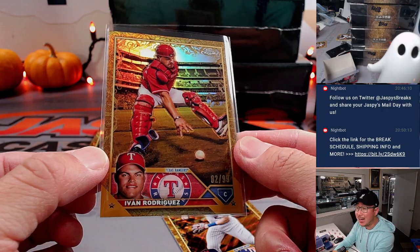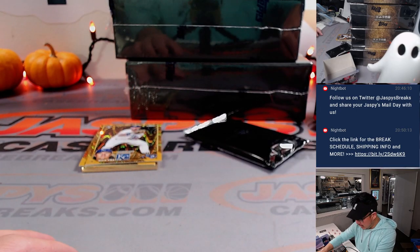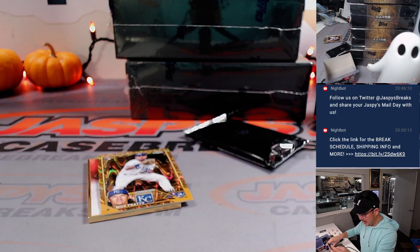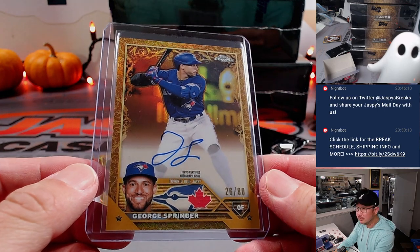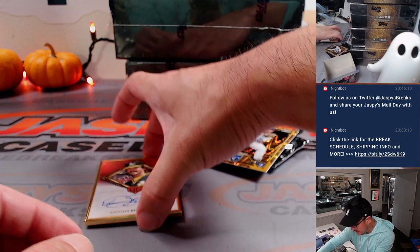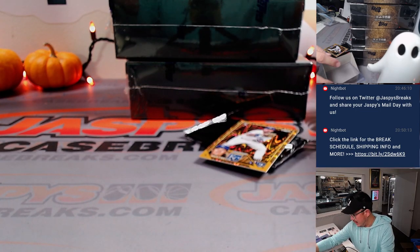Here's Pudge, 82 out of 99, Rangers — that's going to go to Tristan. Brett Beatty will go to Steven, 47 out of 75. Nick Prado will go to the Royals — that'll be for DY. And the George Springer, 26 out of 80, will go to Toronto. Toronto is a random number block team — that goes to Toronto 6, and that's for Omar. Nice.